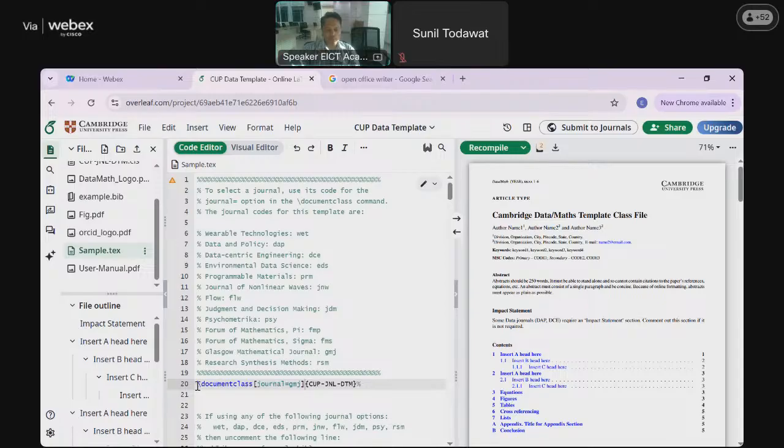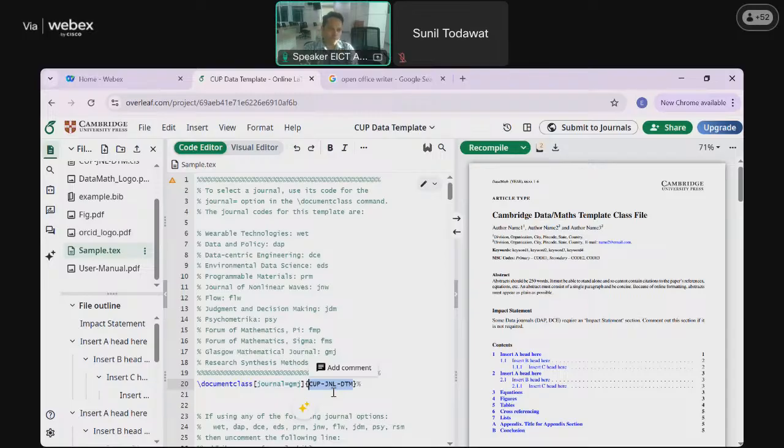So the first line for any LaTeX document is document class, and the document class is followed in curly braces by this particular name, it's actually a type of structure.